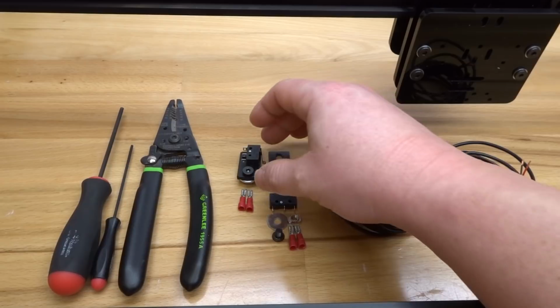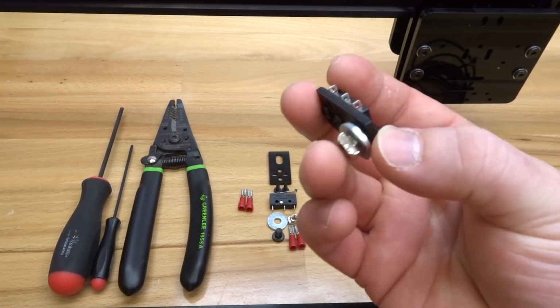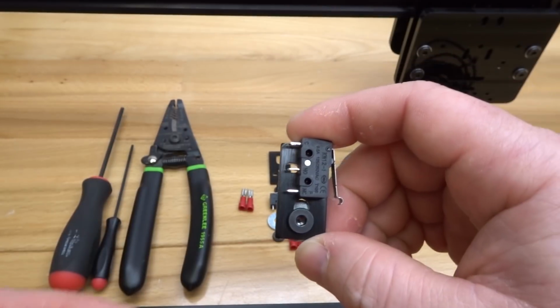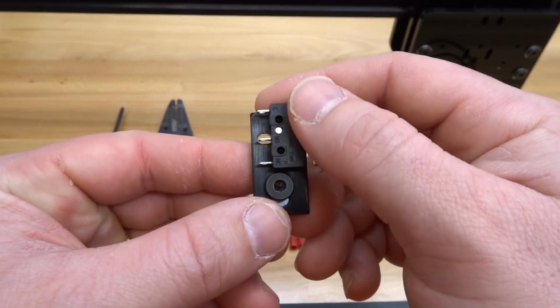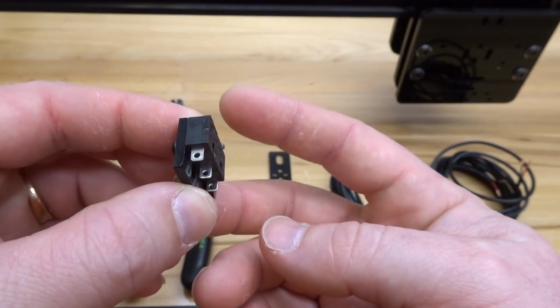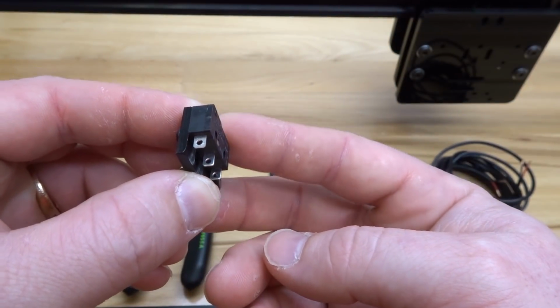And what I've done here is I've already assembled one of the microlimit switches to give you an example of how this kit comes together. Also you'll notice that this is in a vertical configuration. How this microlimit switch is going to sit on the axis is just like so. So it'll interact with the plate once it moves along the gantry.